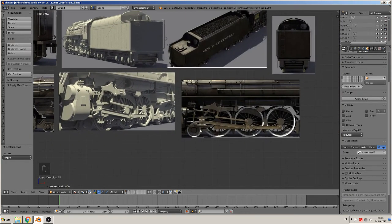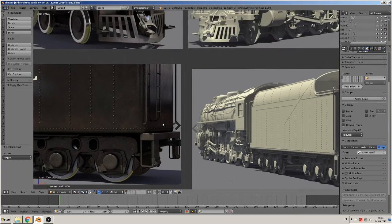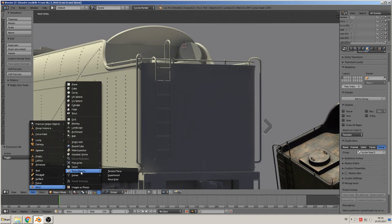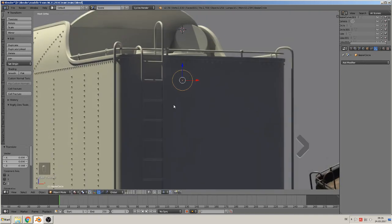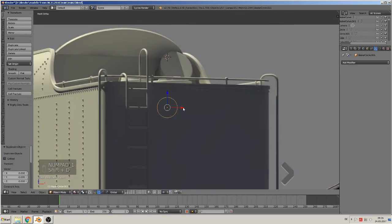So we go on. That we have. That we have. The ladder we must make surely. Yeah. So we add mesh. This time we make it other way, curve. We make a circle. Rotate X 90 degrees, scale down. So we want to have that thickness of that material there. So bring the front. Shift D to duplicate.